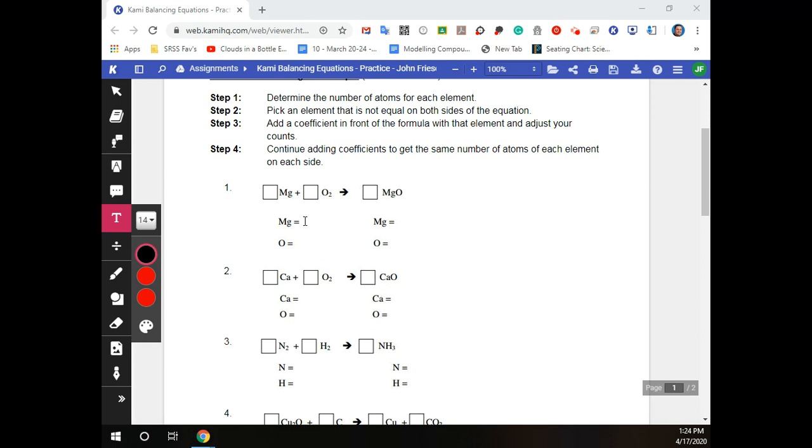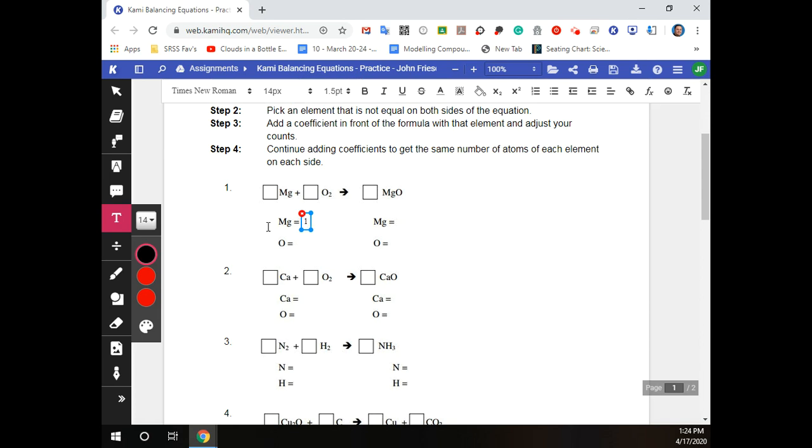Okay, so you should notice that there is 1, right? Because there's no coefficient listed there. We know it's a 1. Okay, now oxygen. How many oxygens are there? Go ahead and pause the video. 2. That's right. There's 2. Okay, oxygen has 2. What about the magnesium and the oxygen on this side? Let's write down the magnesium. Go ahead and pause. It's 1, right? Okay, and on this side, for 1, yep, that's correct. And so we start with this, okay?